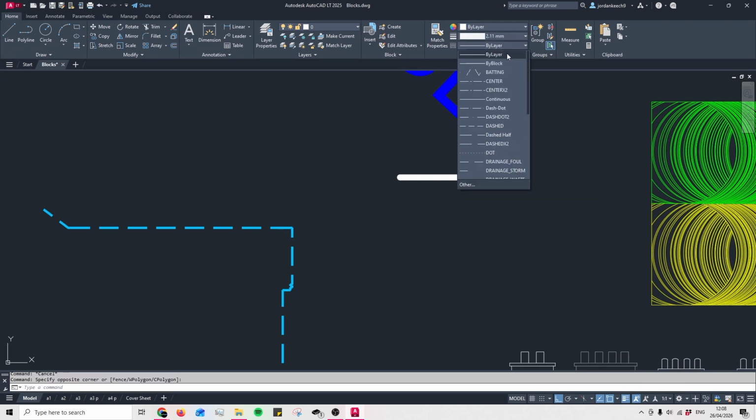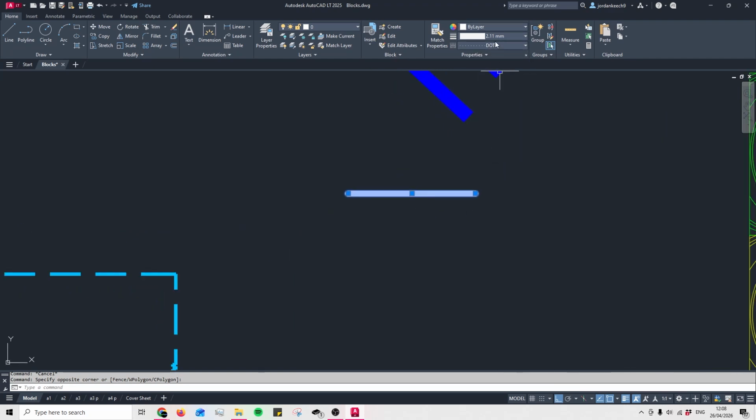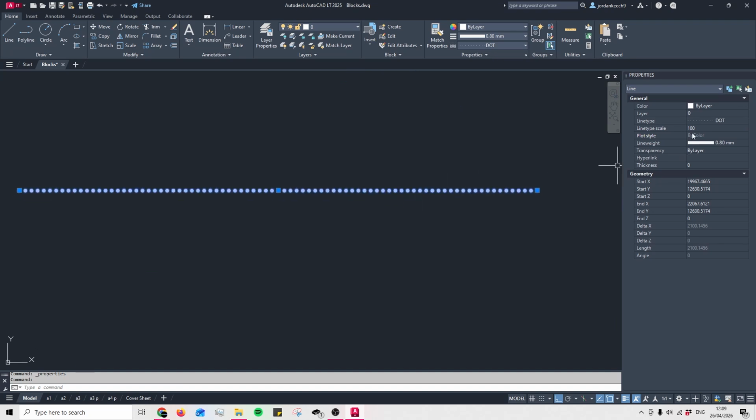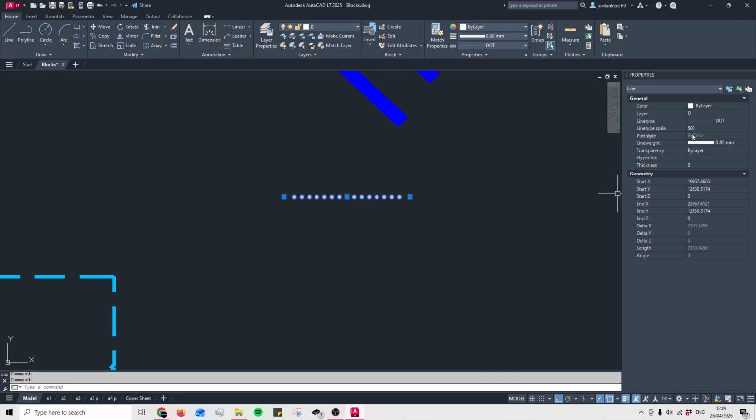Alternatively, if we want to apply a dotted sequence to it, then you can see that I actually have the dotted sequence applied, or line type, and I'm going to press Ctrl 1 to open up the properties menu, and then I'll change the line type scale to say 100, and now you'll see that it's actually visible. So I'll just raise this a little bit higher, 500, and you can just change that line type scale to fit whatever it is that you would like the line type to appear like.